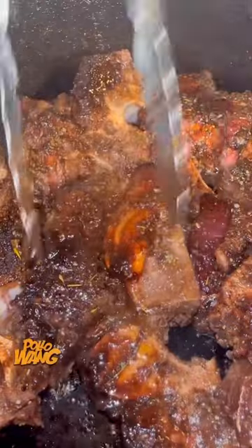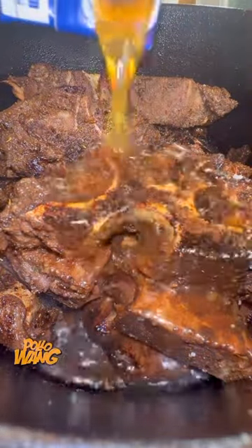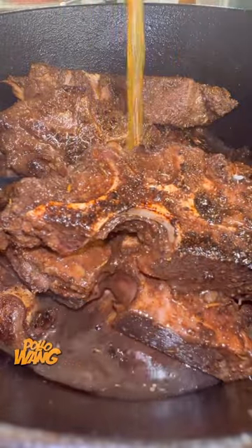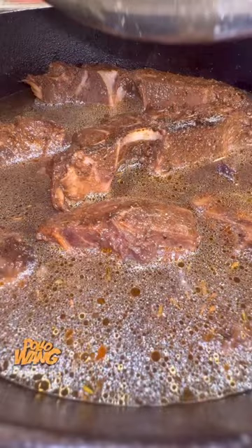I added that to give it a little oxtail flavor, and I put a little beef broth in there, and I let that marinate for a bit. Then I got me a Dutch oven pot, and I went on and put a little oil in there, and I laid those neck bones in there and let that get good and brown on both sides. Then I went and got me some beef broth and poured that in to cover it up.